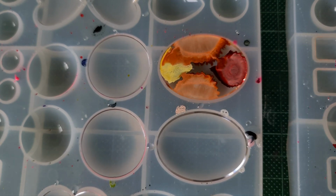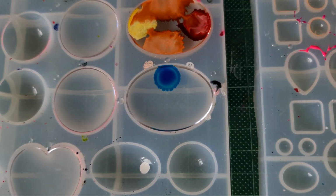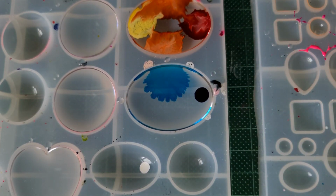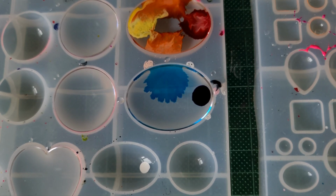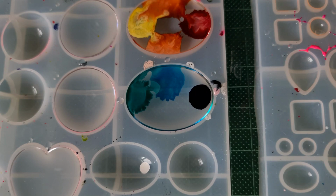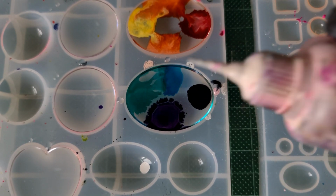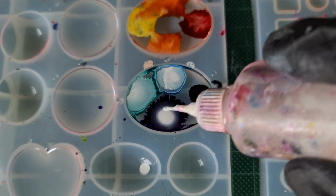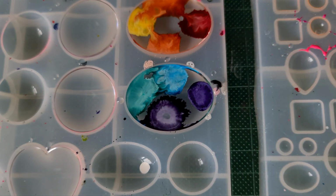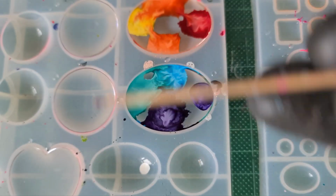Now let's go with some blues and purples, maybe the dark indigo. Not sure how that will show up with the black. Go with a cerulean, and then I'm going to fill another drop with just the purple. And you can see that sprayed into the other piece. You can just get a stick in there and pull that out. Might take a couple of dips, or you could just add the same color in over the top. You won't really see it anyway.